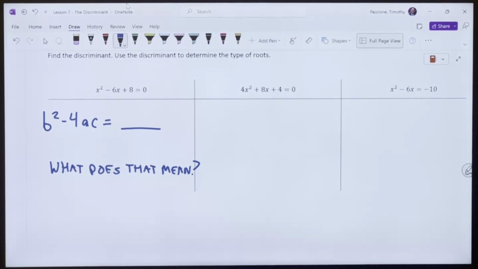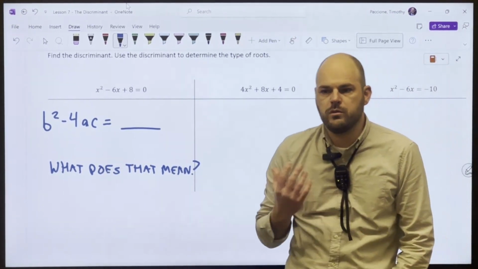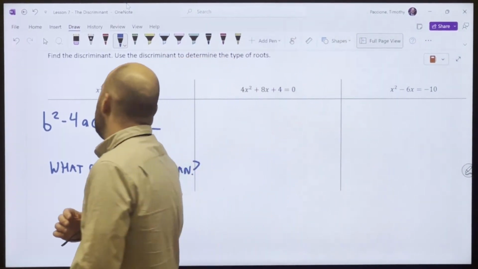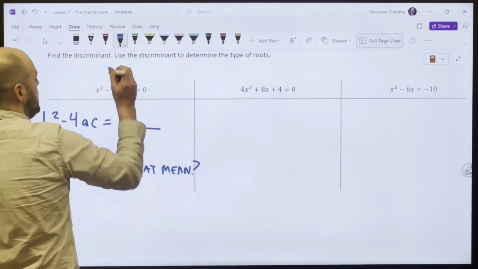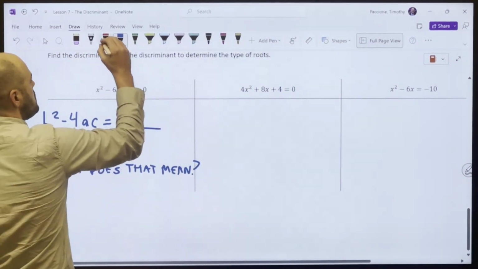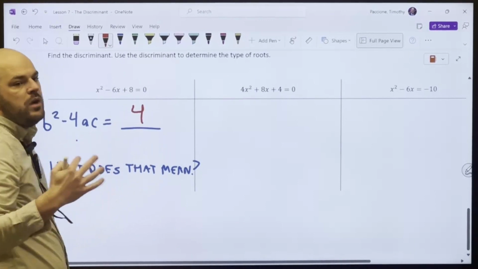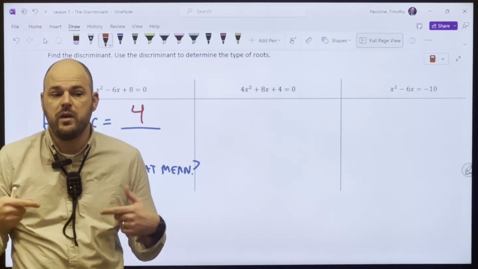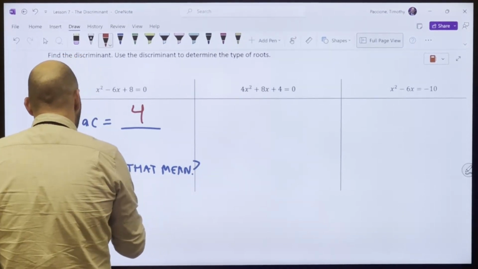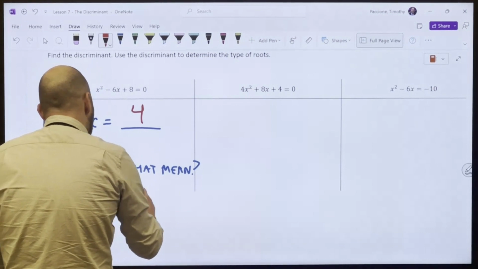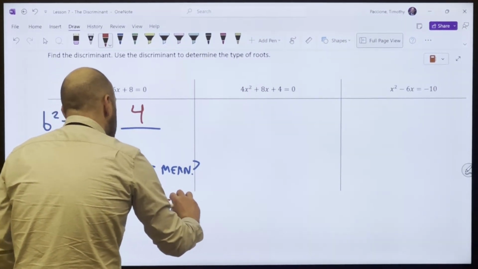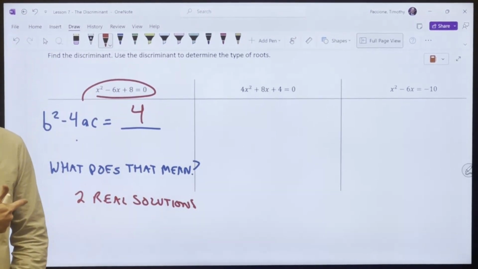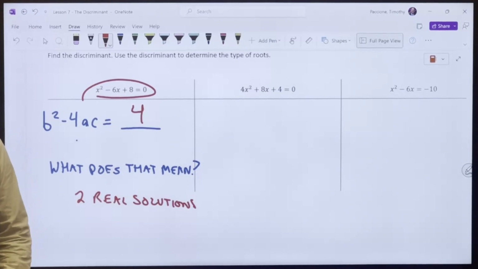Yep. All right. So I just want to go over the results here so we can make sure we have our takeaway. All right. So what was this one? B squared minus 4ac. What'd you get? 4. Square root of. We don't square root it. We're just looking for that number underneath. And because we know it's positive, we know we have 2 real solutions. And then also, yeah, we could use magic X on this, right? Because it's a perfect square. So that means I'm in luck. I don't need to use a quadratic formula.